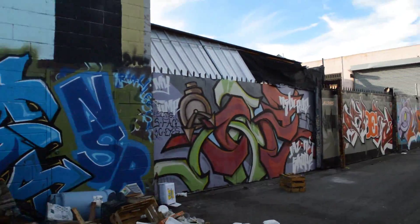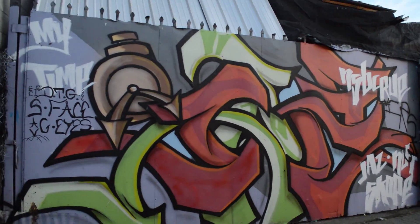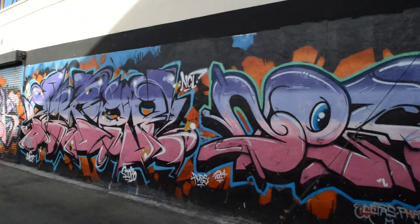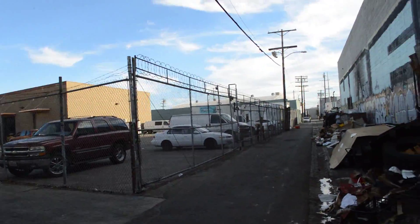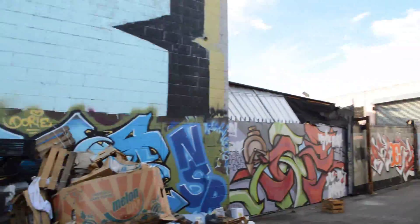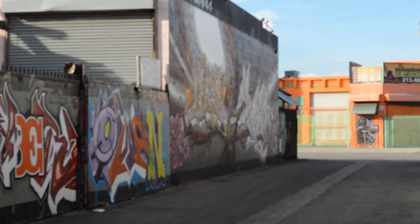You got all this cool little graffiti. I'm not going to walk all the way down because you guys kind of get the general consensus. As you can see, there are some cool pieces here — just very cool color schemes. You got all these purples and blues which I absolutely love and adore. We're just going to head back to the car now. It's just going to be a quick little video and I'm just going to showcase the last of the graffiti. I'll do one quick last pan shot of what we got to see.